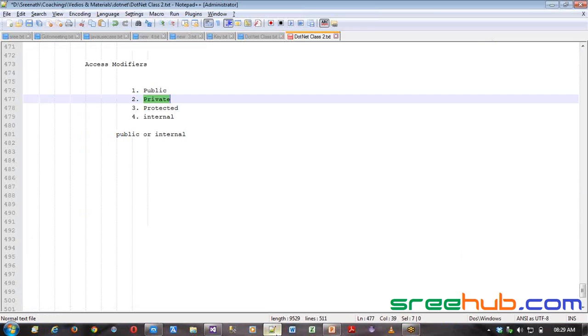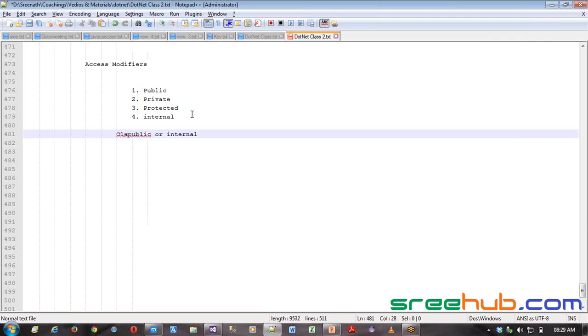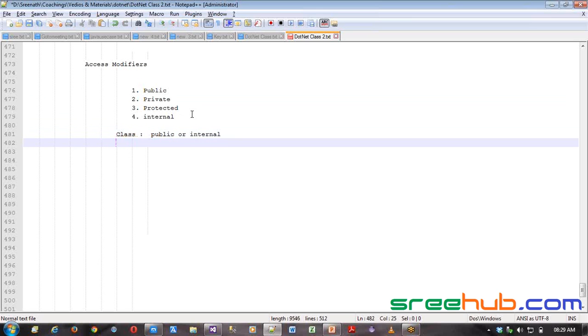And when it comes to your variables, it can be anything. It can be a public variable, a private variable, a protected variable, or an internal variable. This was for class. But in case of members, which can be a method or a variable, you also have one more access modifier called protected internal.